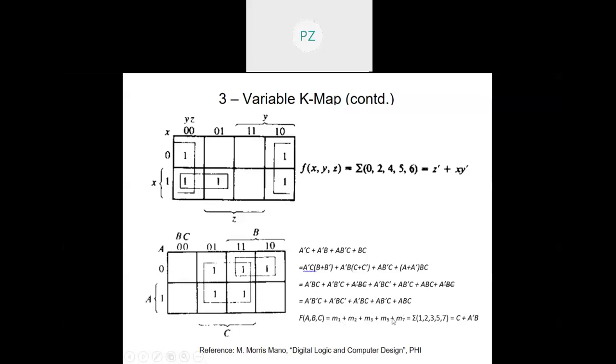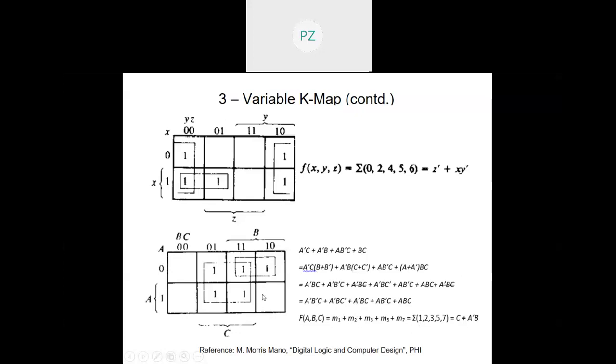1, 2, 3 are existing. 4 is not there, so a blank. 5, a 1 here because that is existing here. And 6 will be a blank. 7 will be a 1 because there is no 6 and there is 1, 7 there, right? So that is how I can populate.